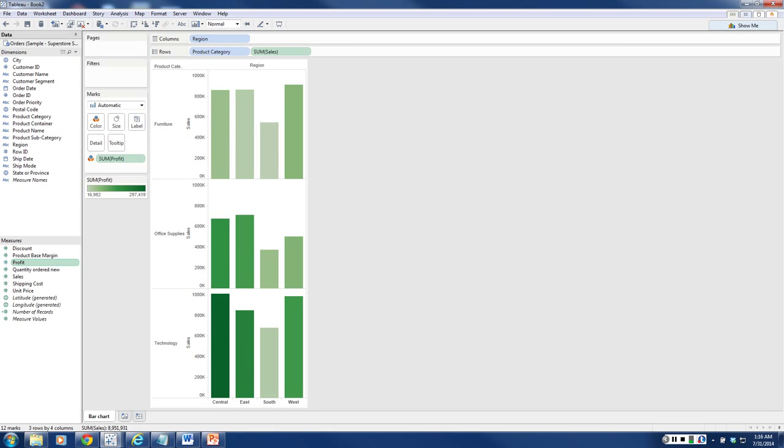So by just looking at it, I know the maximum profit is here in this particular central and technology, and the lowest profit is here, 16,000, close to $17,000, whereas the other is $297,000, though the profit value is not displayed here. So that is one thing that we noticed.